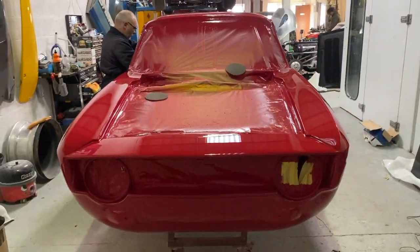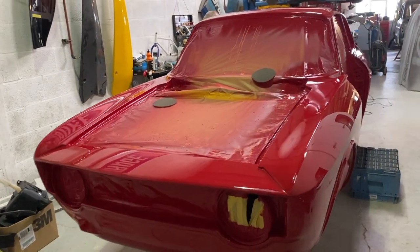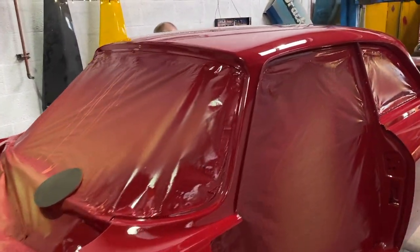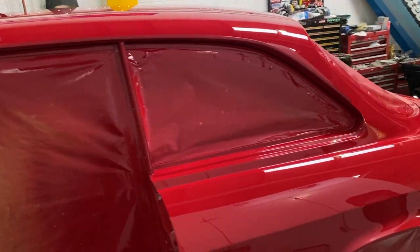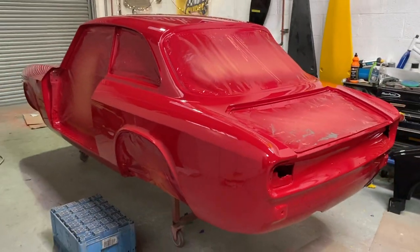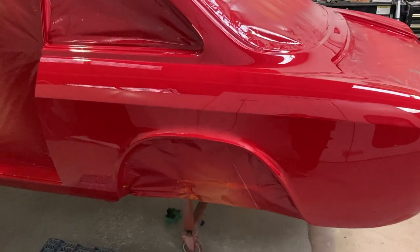And then once we've got the panels done and back on, it will get another green top mop over the whole thing, and then it'll be pretty much ready to go to Chris's. So when he's finished putting the car all together, we'll end up giving it another mop before it goes back. But it's looking pretty good. You can see a little bit now. I'll get a strip light on it so you can see.